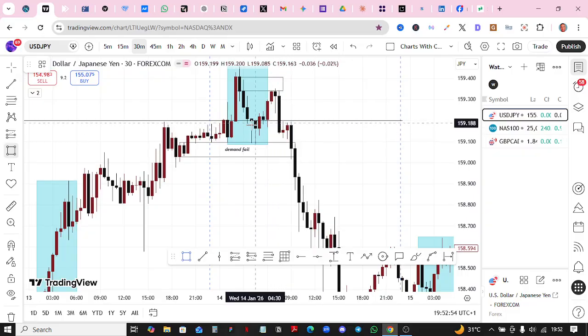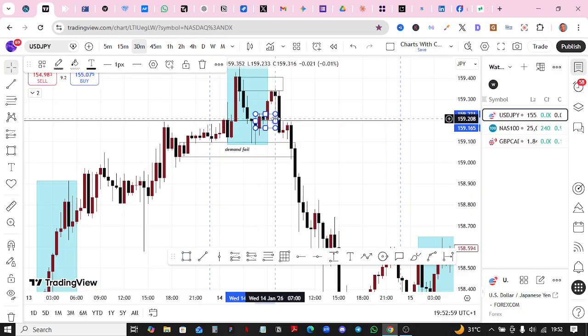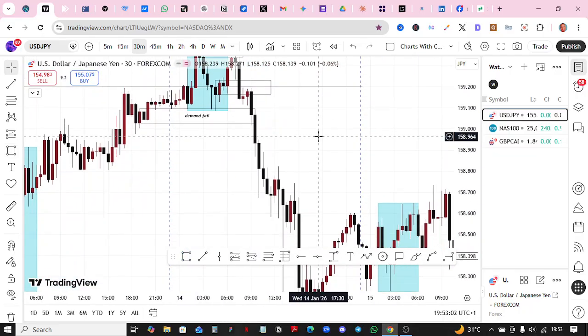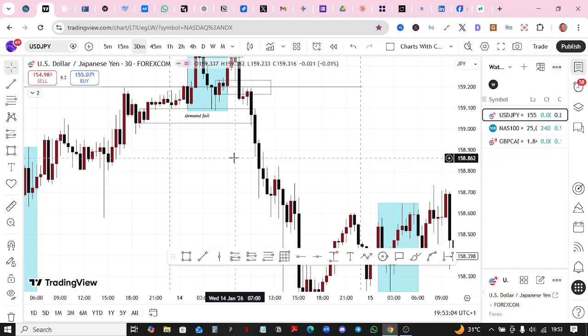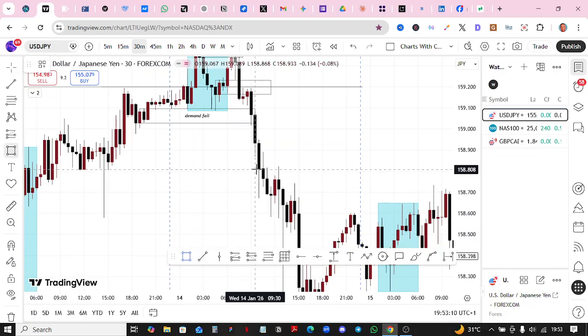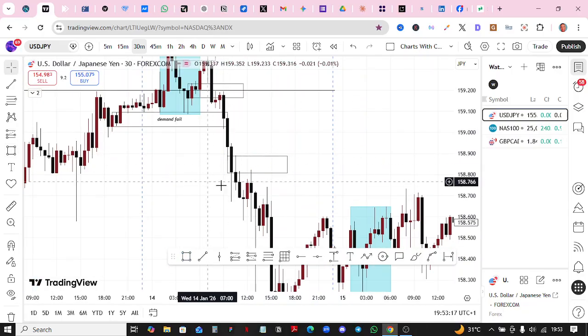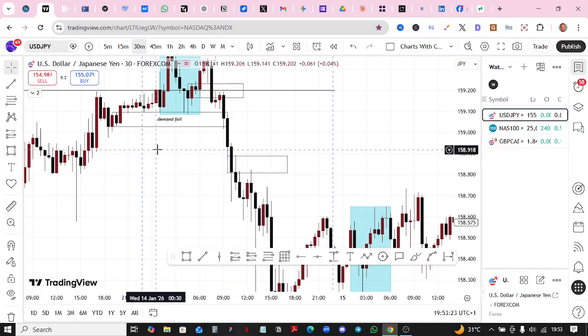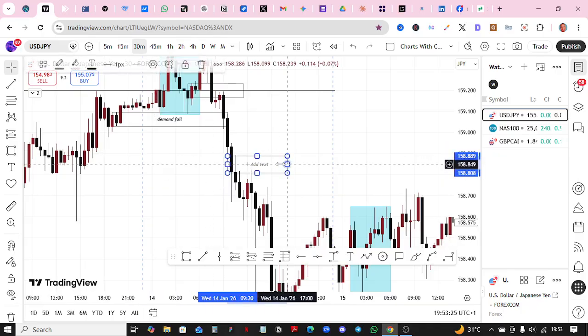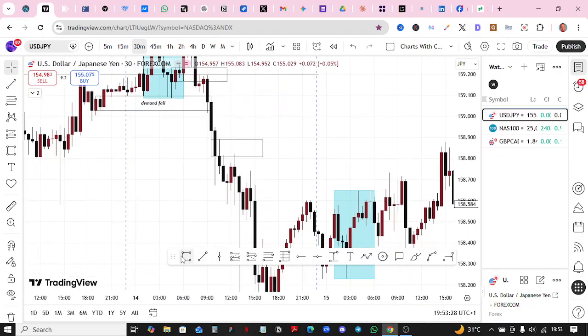Okay, there's a pullback here. Somewhere here has been mitigated. This candlestick has been mitigated. That was where price reacted from. Now this was where we continued the sell from this hidden base. That was where price continued the sell. Price ignored this zone completely and took the sell from here. If you go to the 15 minutes time frame, even if you didn't get this particular entry, you would have gotten this entry from this candlestick, right?